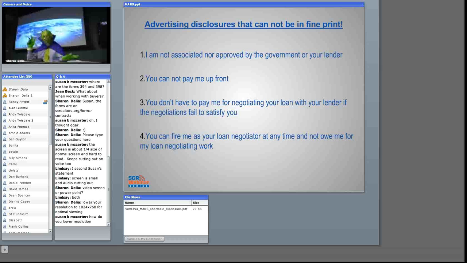Form 394 basically says you can fire us at any time, you can reject the bank offer, wash your hands of it, and owe us nothing for our MARS fee. However, our listing agreement may still be enforceable, and you may still owe us money under that. Also, I'm not associated or approved by the government or your lender. And the lender may not approve the short sale. We may do all this, and it doesn't work out. Then you'll have to find other alternatives. And also keep making your payments, or you could lose your home in foreclosure or damage your credit rating. So remember, no upfront fees for MARS work, for short sale work.